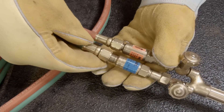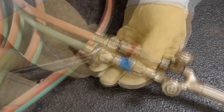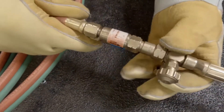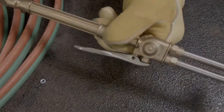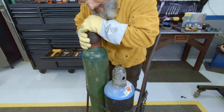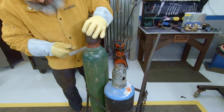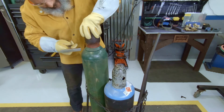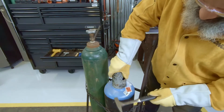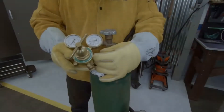When you secure the fuel hose onto the body, make sure you're using the left-handed thread side, otherwise you're going to waste time. Secure that down with a wrench. The oxygen line is green and that secures as righty-tighty — secure that down with a wrench as well. Now we're getting ready to hook up to our tanks. On this oxygen bottle the cap may be a little tight — a neat trick is to grab a small hammer and tap the edges of the threads while you're turning it and it'll work itself loose.